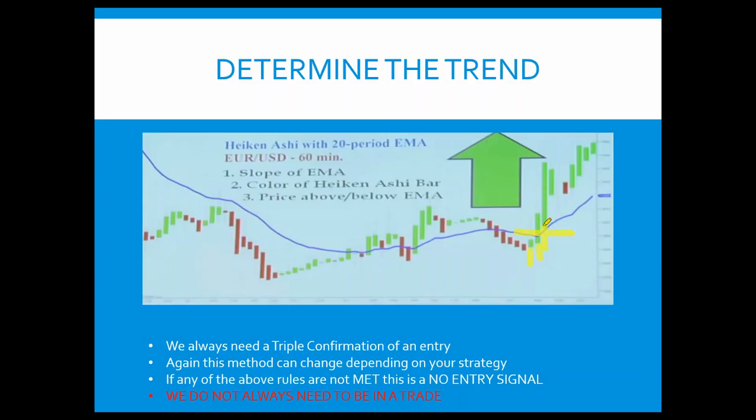So Heiken Ashi in itself is not a trigger for our trades. It's more an indication that the market's turning or continuation of a trend. We can see that the market in this particular area of the chart moved down. It was below the moving average, so we know that we're in the move. As long as we place a trade on the first candle or the second candle, then our exit is either going to be on the first green candle or when the market comes back and touches the moving average. This is your exit. It's very, very simple.